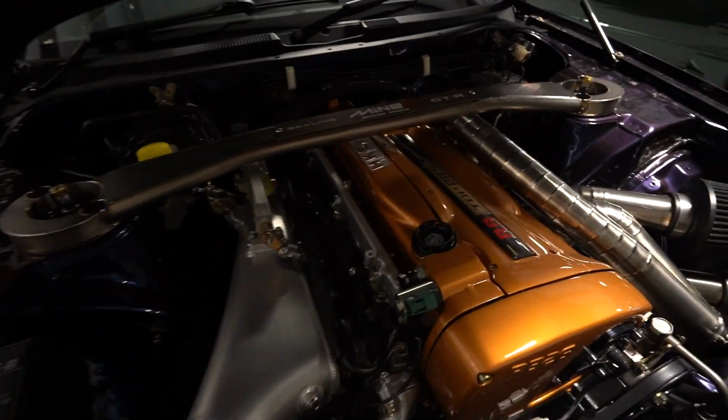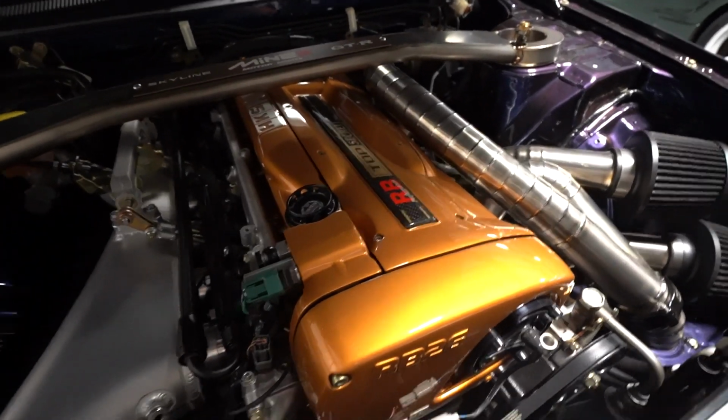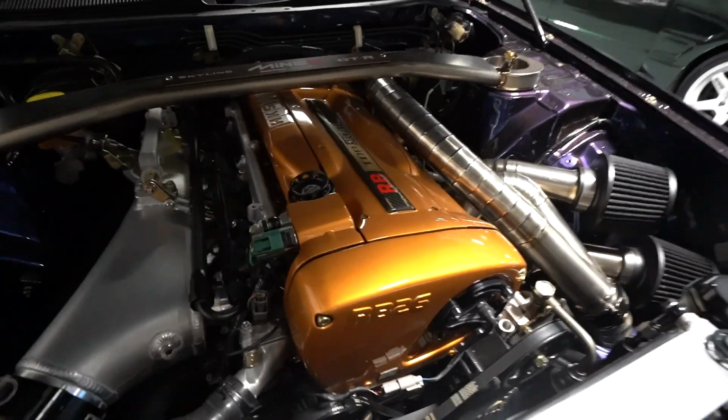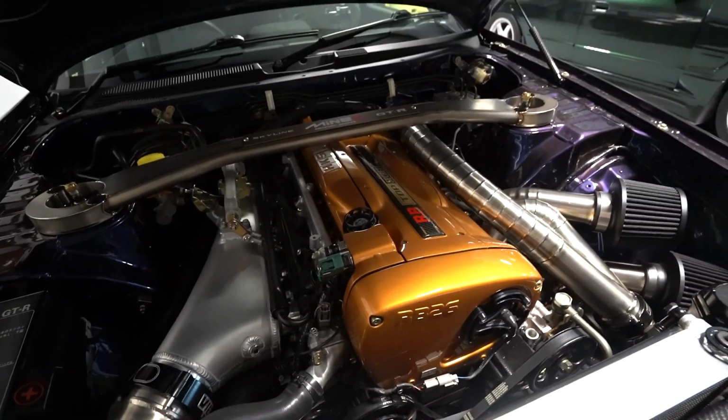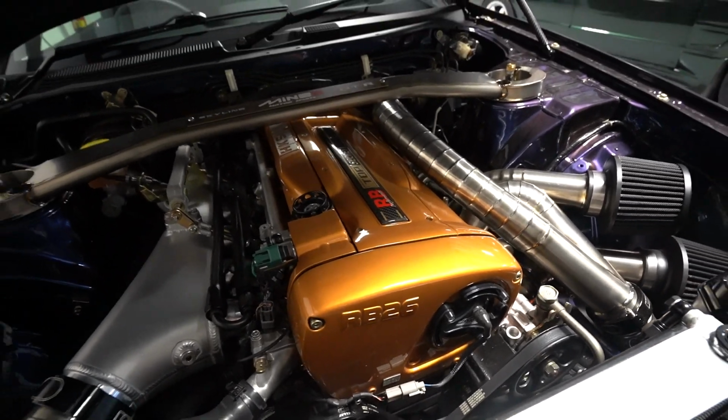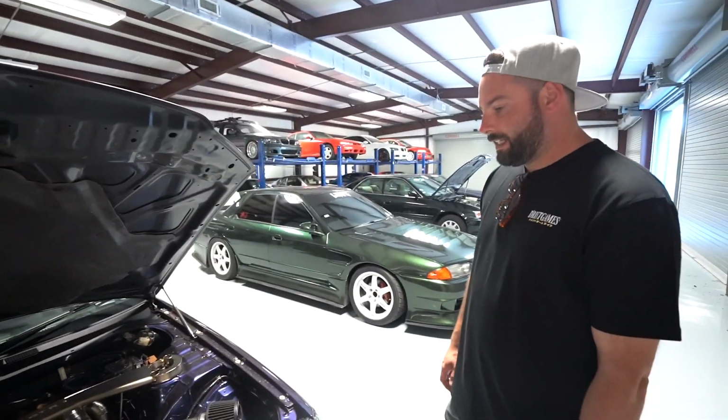Just notice it has HKS VCAM. It's basically where they put something like a VTEC or a VVTi out of a 2J but into an RB, similar situation, so you kind of get 2 different cam profiles out of the one thing. It's pretty insane. I don't know, I'm speechless. I'm just kind of sweating behind the camera here as usual.